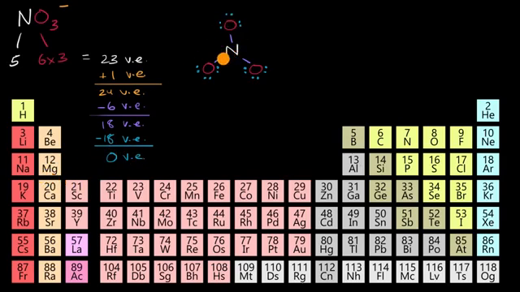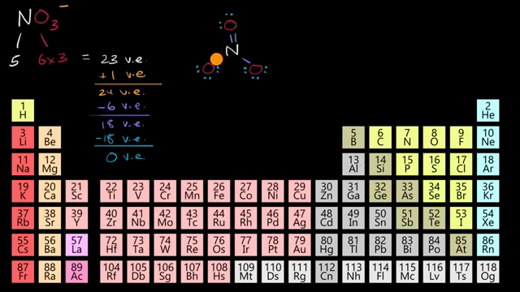But let's see how our atoms are doing. We know the oxygens have a full octet, but the nitrogen only has 2, 4, 6 valence electrons hanging around. It would be great if there was a Lewis structure where we could have 8 valence electrons for that nitrogen. Well, one way to do that is to take one of these lone pairs from one of the oxygens and turn that into another covalent bond. So let me just erase this pair right over here, and I'm just going to turn that into another covalent bond.